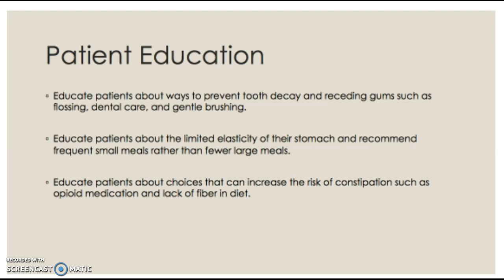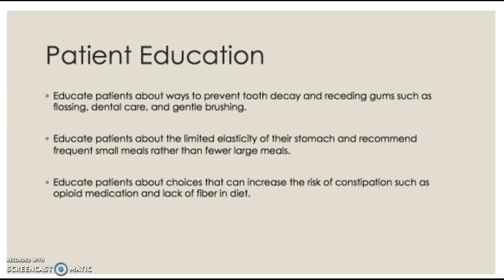Another thing that is important to educate patients about is the limited elasticity of their stomach, and recommend frequent small meals rather than fewer large meals. So with elderly patients, you can see how over time they typically thin, and that's because their stomach can't hold as much food as it always has. And so it's important to make sure that there's compensation for the lack of food that they're having as they age. And so small, frequent meals help with that.